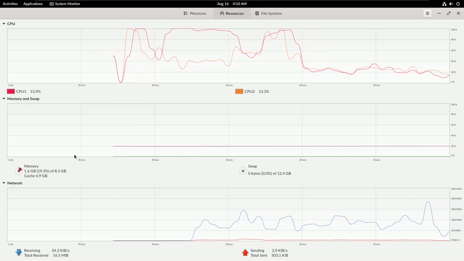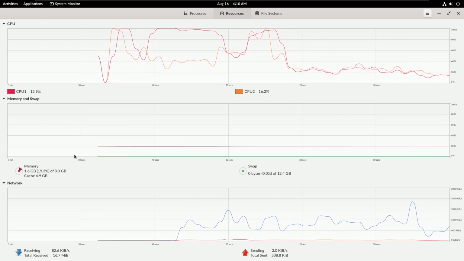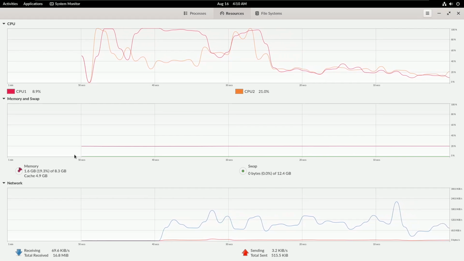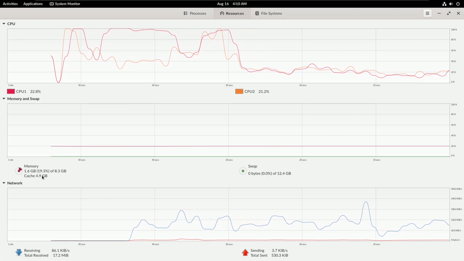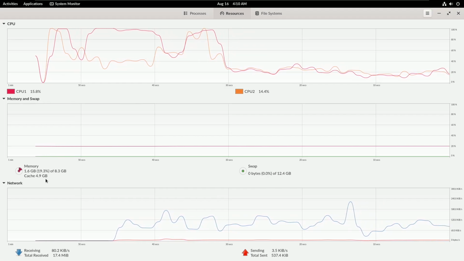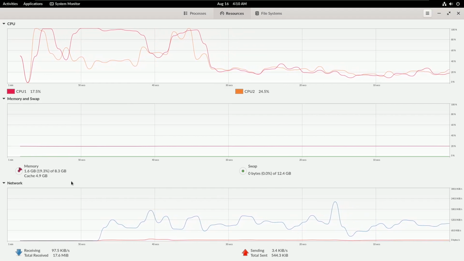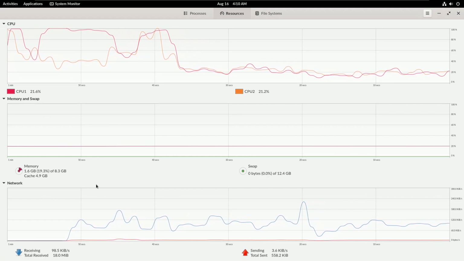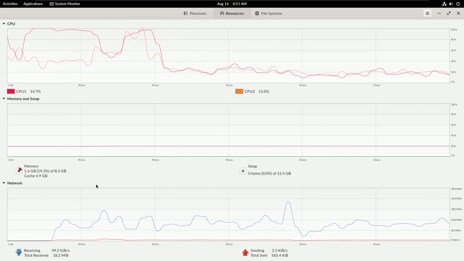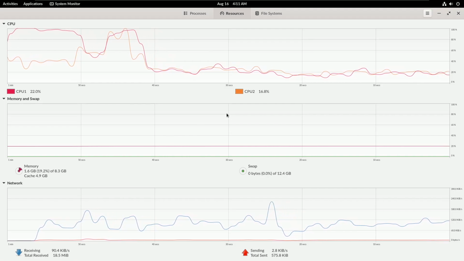So if you ask about whether to use this Linux distro with 2 GB of RAM, I don't think it's going to run on 2 GB of RAM, because it's almost 1.6 GB. Even if you install it on bare metal, it should be maybe 1.4 GB, and also cache is 4.9 GB. It's better to always check the system requirements when trying this type of Linux distro.